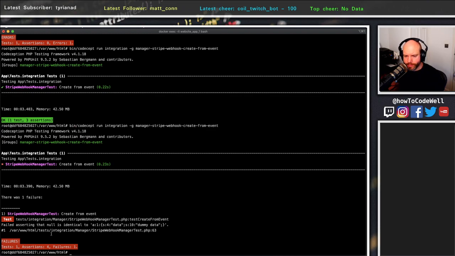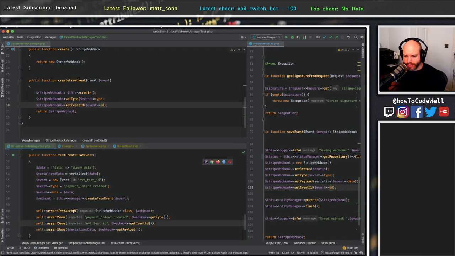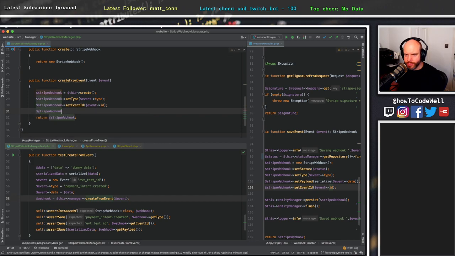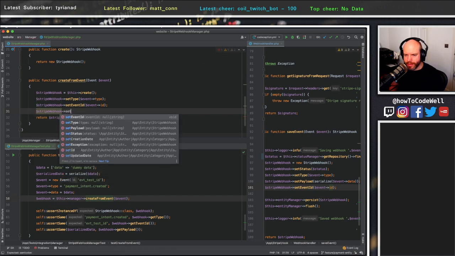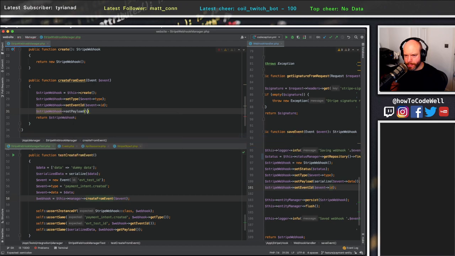There we go. So if we dived into here and we did Stripe Webhook set payload. Now what we do need to do is to serialize the payload, which is event data.